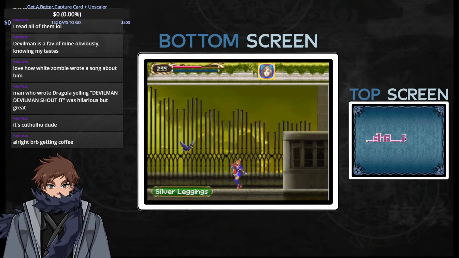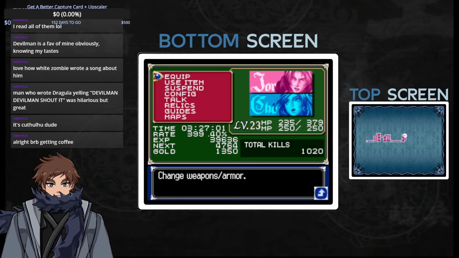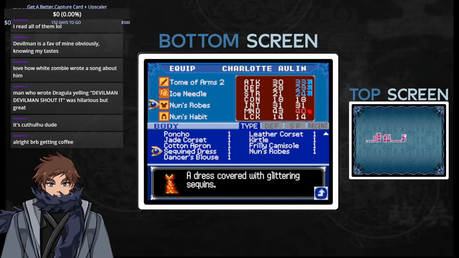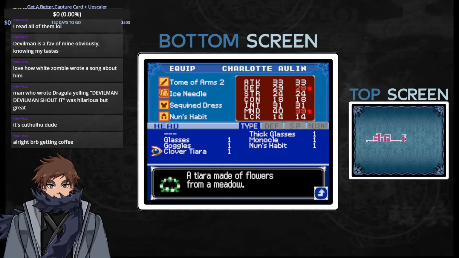Silver leggings. Nice. Oh yeah, let's go back to the sequin dress.